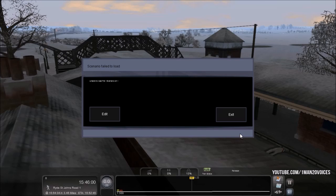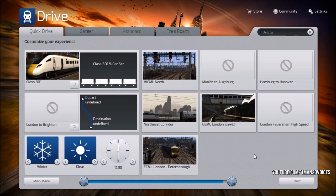Because let's face it, what's the point of upgrading, and I say upgrading inside quotation marks, your game and your game engine to keep your old scenarios and old DLC to work if it doesn't work at all. Another thing I find problematic with this version of Train Simulator is the fact that they sell it as Train Simulator 2015, but Dovetail Games have stated that the system requirements for the game haven't changed at all. So it's not really a new game, it's more sort of a huge patch. And if it's a patch, why doesn't My Routes have their thumbnail? This is a basic feature. Why doesn't it work at all? This is not acceptable.